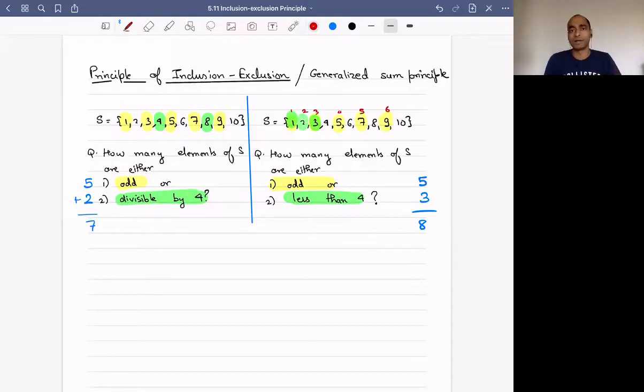So I'm overcounting. Now, why is there an overcounting happening? Because there are some elements which belong to both of these things. The element 1 and the element 3 are in both, they're both odd and less than 4. And so there is a double counting happening. And so I will subtract 2. And this 2 is to do with the double counting. And I'll get 6, and that is the number I have. So the procedure is I count the different choices and then I subtract the ones that are counted twice.